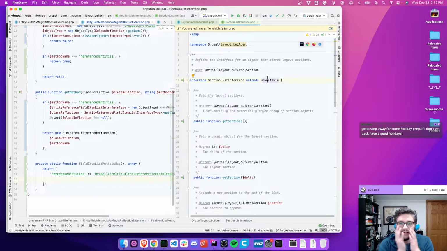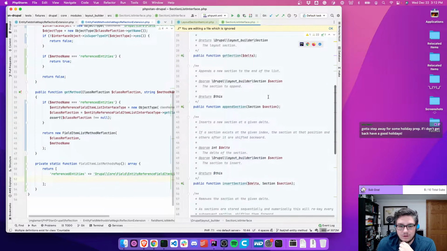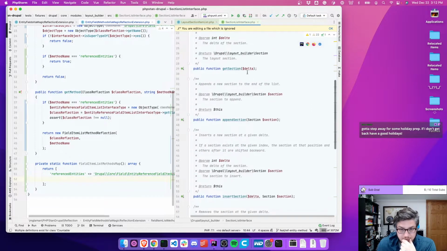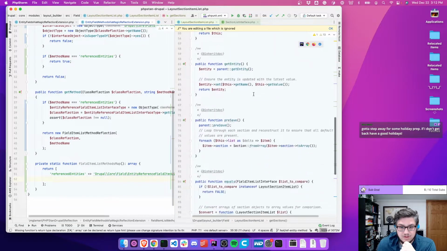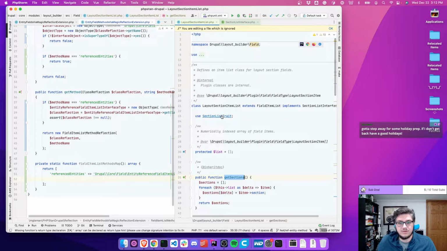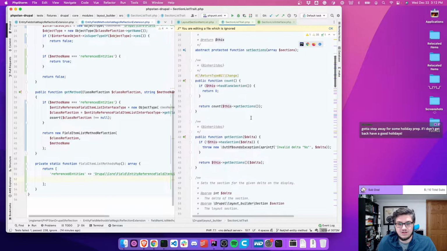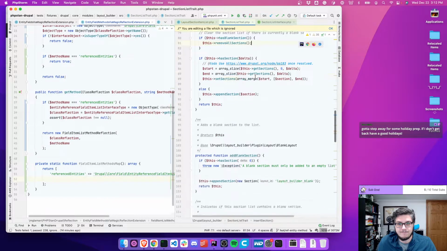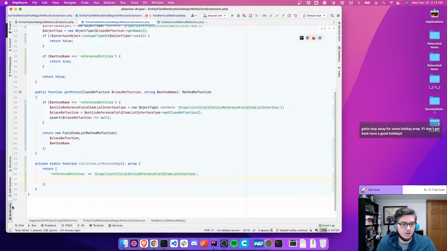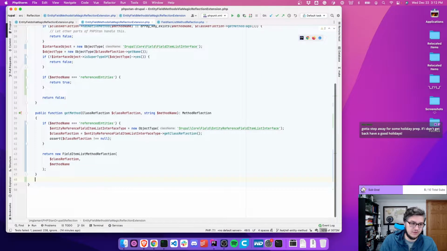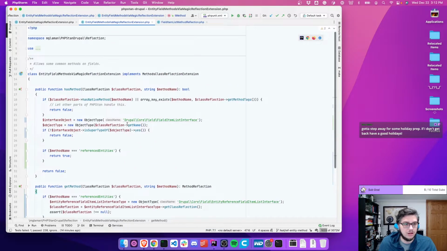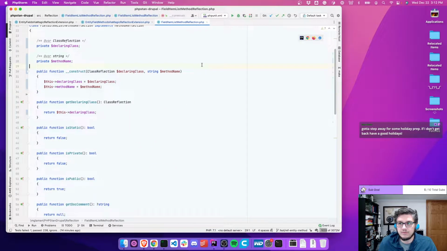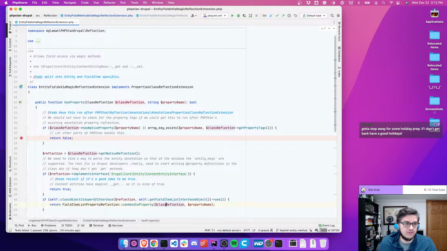It does not. Defines interface for an object that stores layout sections. Get sections. Never mind. Nope, because I'd rather find ways to be smarter about the fields. So I'm not going to go that whole hog and try to find a way to support more at once.